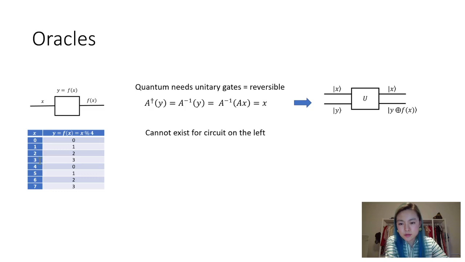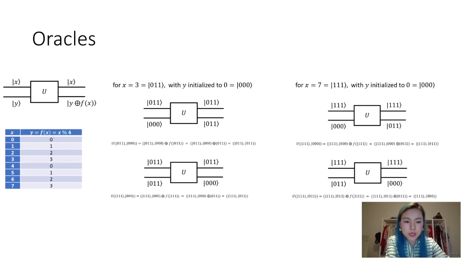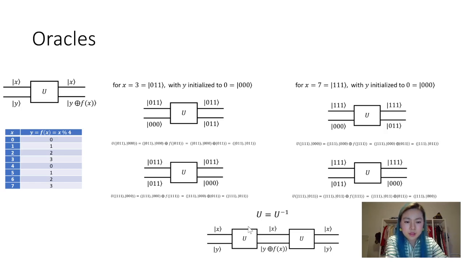a 7. So here is just trying to show you that instead, if you write your oracle black box in this way, then you can get a reverse. I wouldn't spend too much time showing you the derivation, but I'm keeping these slides here for you to look at later. So this is just trying to show you that if you set up your circuit like this, it would work, and it would be able to reverse back. If you do 2 of them in series, you get your initial inputs back to before. So don't worry about this too much.